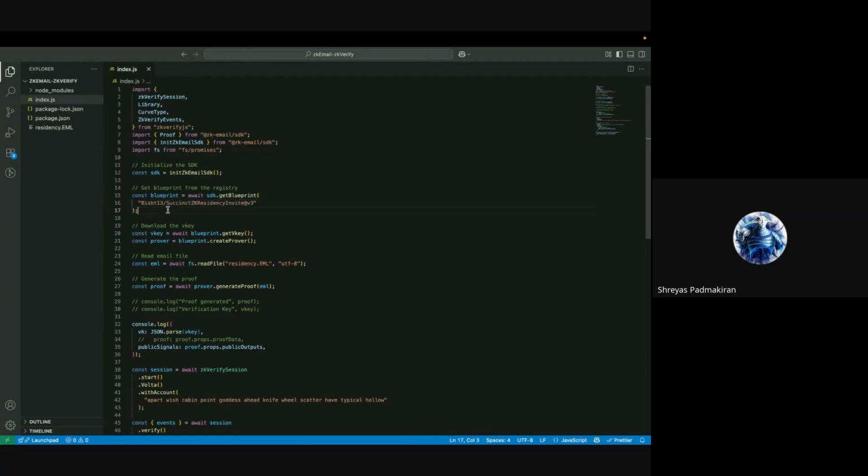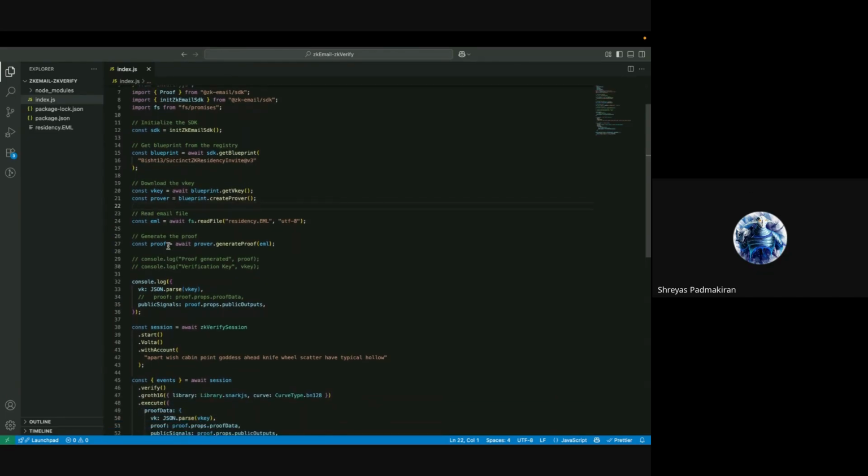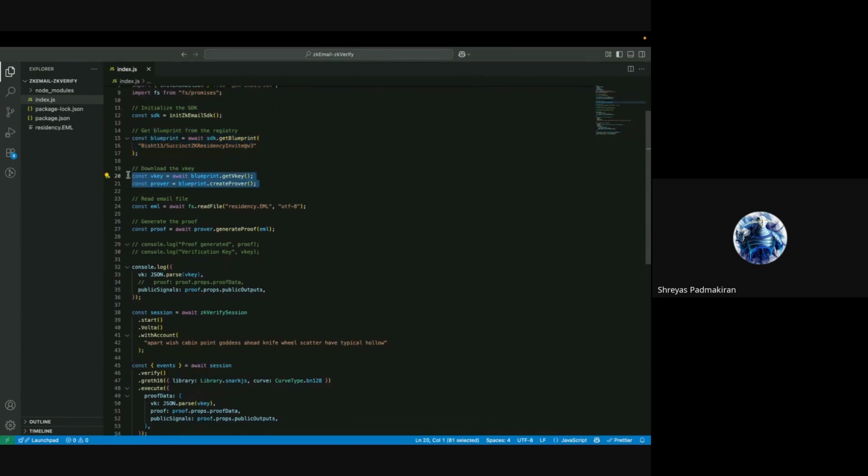You guys can actually create your own templates as well if you want to prove some emails. But again, that's going to take some time, more than what this session is planned for, or a lot more than that, to be honest. So I'm not keeping that in scope for now, on how to build a template yourself. Instead, you will be trying to use an already pre-programmed template, and then you would get the verification key and the prover key.